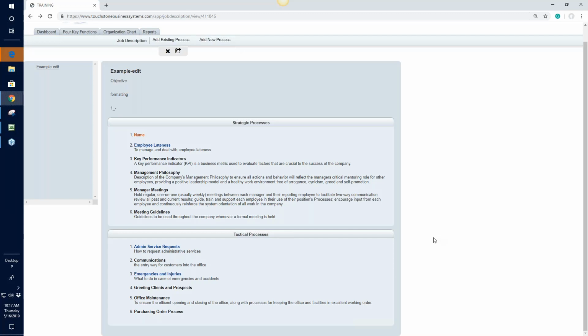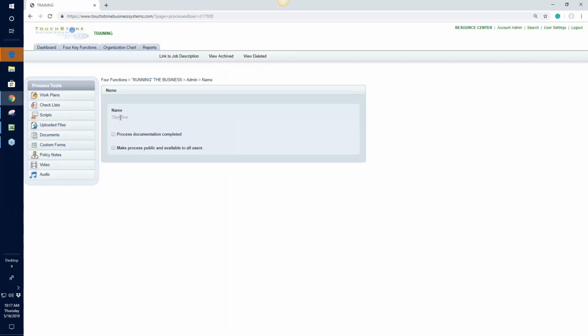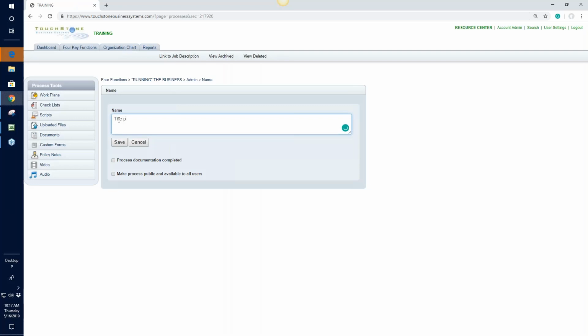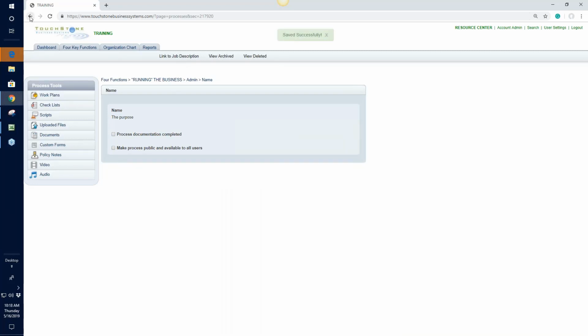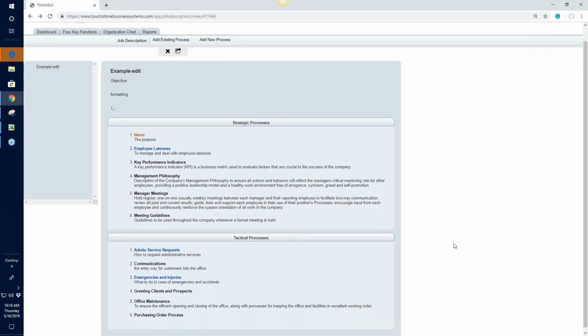So once you've built the job descriptions, if you're missing these objectives, then just fill them in. Click the process, go here to the objective field, and just put in the purpose. Sometimes the title itself tells you what's in it, which is fine, but a lot of times it doesn't. You could look at it and you can't tell from the title what's supposed to be in it. And even worse, if you were the one who put that process title in and then you go look at it 3 weeks later and you're thinking to yourself, what did I think when I was adding that? I don't even remember. Then that's even worse.